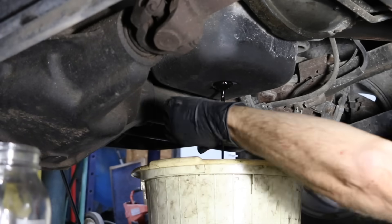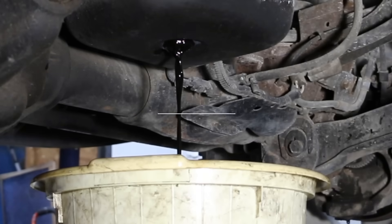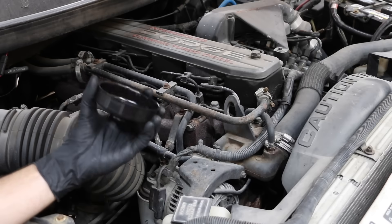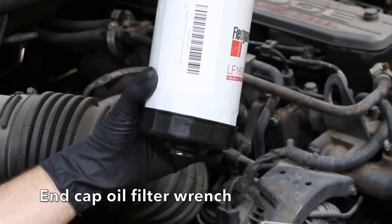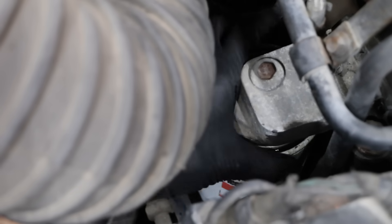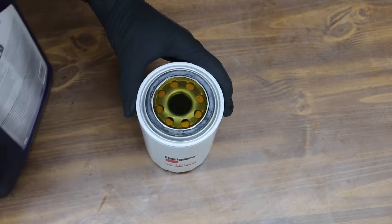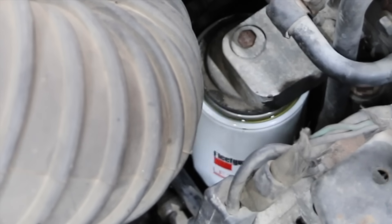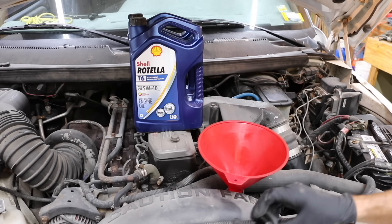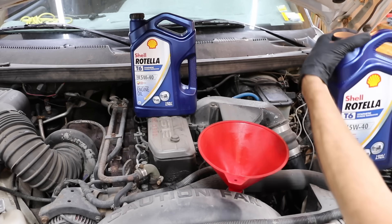I'm going to collect the oil midway through the drain cycle for additional testing, and we'll send some of this oil off to an oil testing lab. This Delo filter wrench works fairly well on a lot of vehicles but definitely not on this truck. I really like this little adapter that fits on the actual filter — this thing is terrific. If the oil filter is mounted horizontally you can't pre-fill it, but if it's mounted vertically you can. I'm going with the Shell Rotella T6 for now, as I want to use up the T6 I've got before considering switching to another brand.